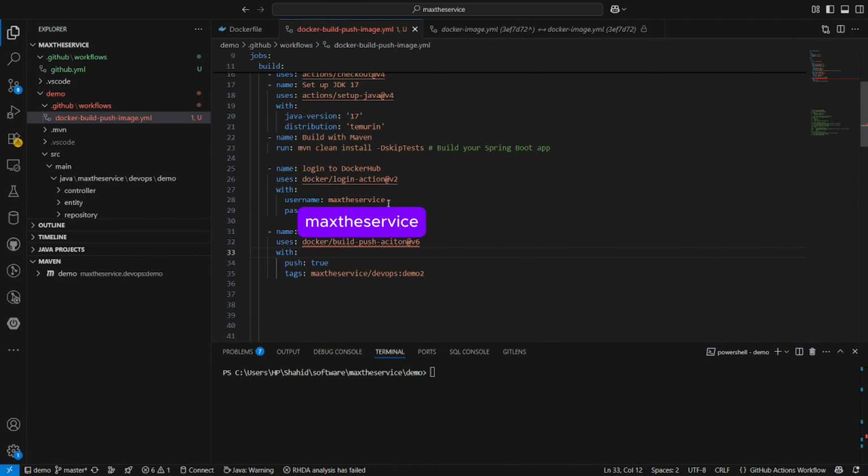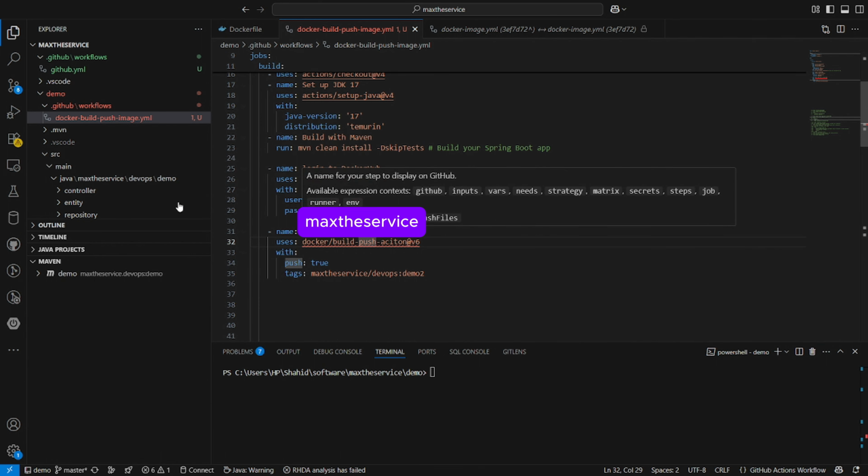Okay guys, so these are the steps I have mentioned here. We have added another step. After the Maven build, we will log in to Docker Hub and then it will build and push using your Dockerfile.